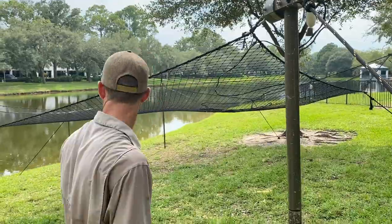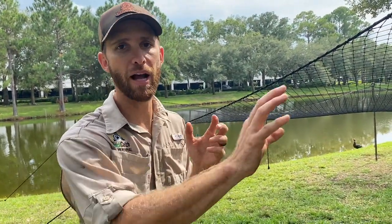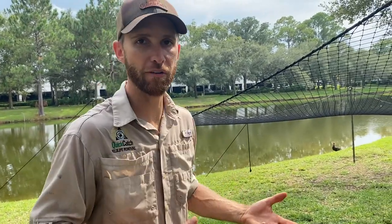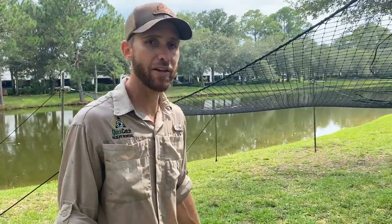And the fun starts. This is a very controversial subject — people come up and ask what we're doing with the ducks, why are we removing them, they enjoy feeding the ducks. Well, they're probably on the opposite end of the pond, only seeing the positive parts. They're not having to walk in their poop. We had a situation recently where a guy's dog got very sick — the vet confirmed it came directly from these Muscovy ducks. They carry disease. They're very dirty, they're not meant to be here, they're not native, and they just need to be managed. I'm under the net now — we just set it up, and you can see these ducks are pretty hungry. This habitat cannot sustain this many ducks in one area, and Muscovy ducks are not migratory — they're territorial and hang out in one spot.